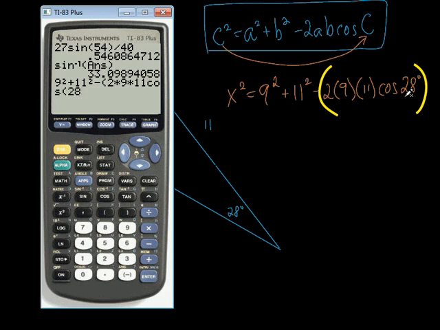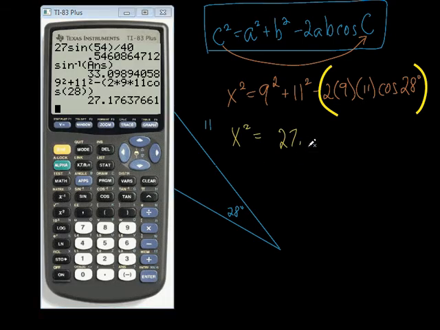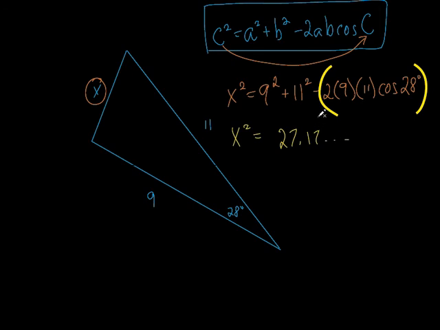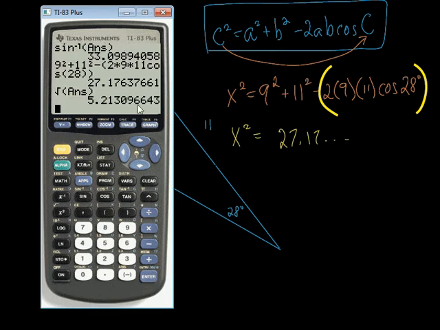Then what's that big yellow thing right there? Close it. So that closes the 28, but I need another one that closes that whole thing. Everybody see that? This parentheses is closed by that one right there. Then I hit equals. Is that my answer? Is it 27? No, because that's x squared equals 27 point whatever. What is it? 17 dot dot dot. Okay? So what do I do to get x by itself? Square root it. In this calculator, what do I have to do? Square root of the answer, right? And then I do it, and it's 5.2. It's a side, so we'll round it to 5.2.